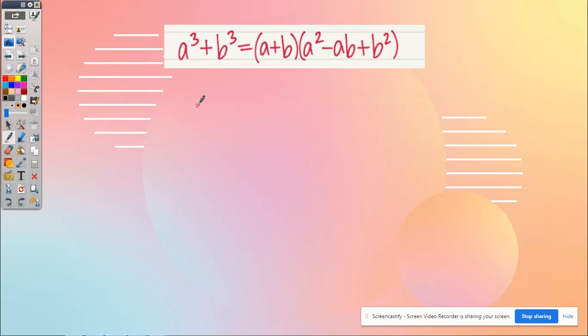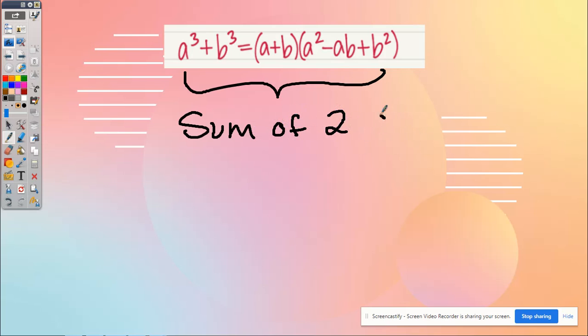All right, before I start, I just do want to mention that this right here is called sum of two cubes. And this is very handy when you want to graph a cubic function that happens to look like this, because if you do that, then you would get a factored form in which you can find the x-intercepts.